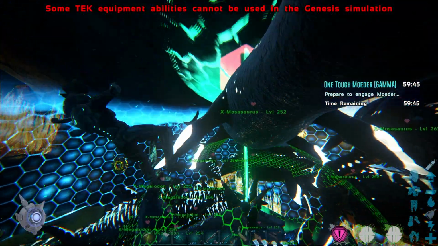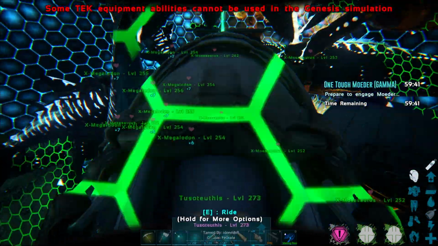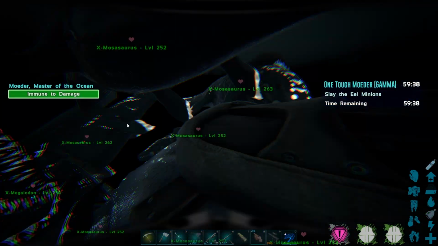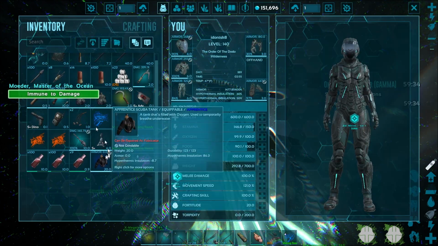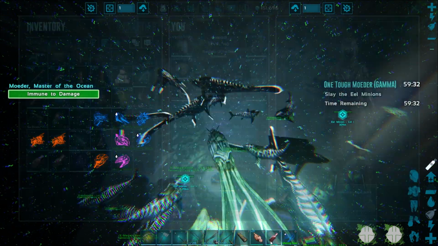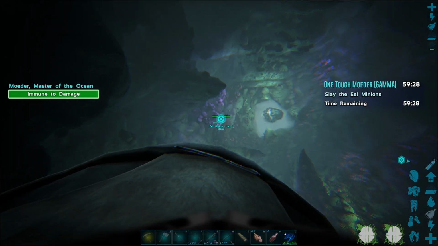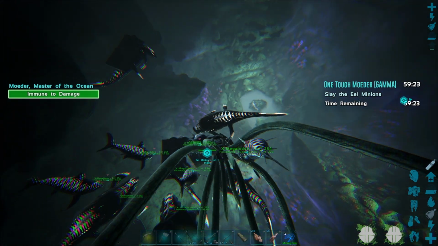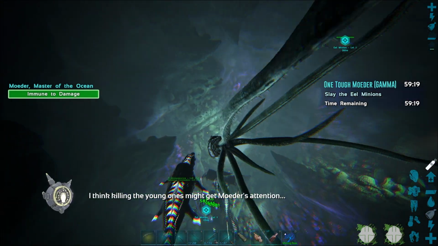Alright, I think everybody's inside. I have not done the Moeder fight in some time, so I'm gonna be kinda rusty. Although, I think I remember the basics. Just kill the minions, and then once you kill the minions, everybody get on Moeder. So, pretty basic.